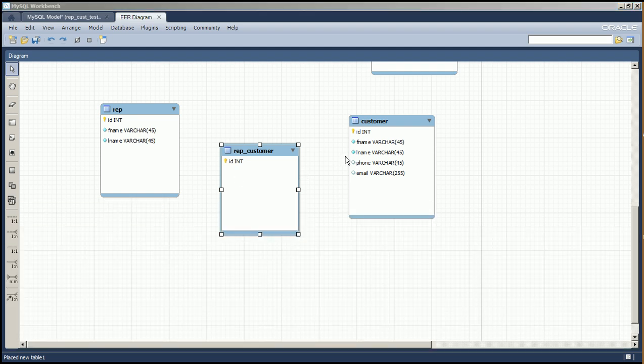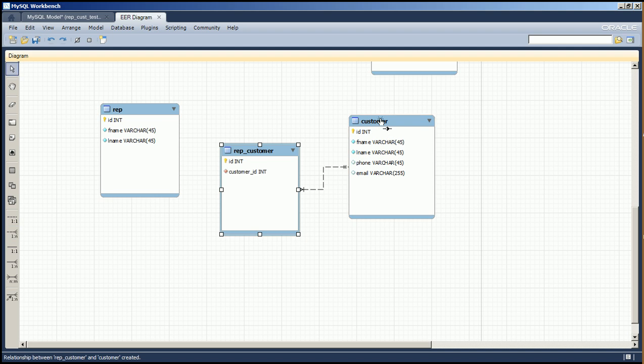I think you should just draw them in with two separate one-to-manys, because isn't that what makes up a many-to-many? Hit the 1. Let's see if I can do it right here. I'm going to hit rep customer first, because that's where we want the foreign key to go.